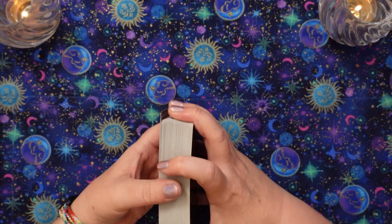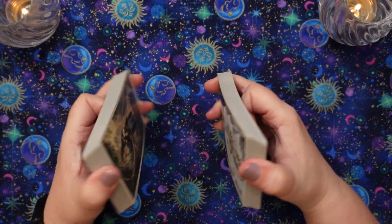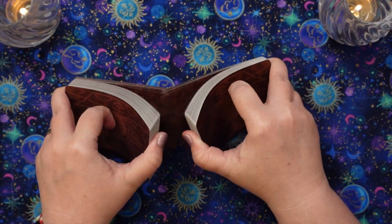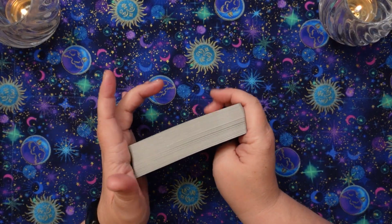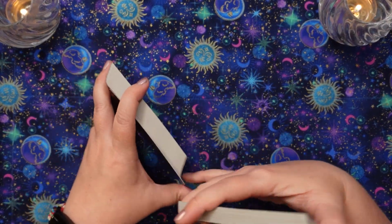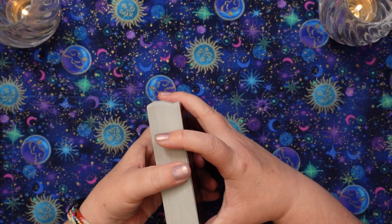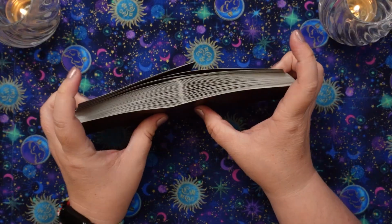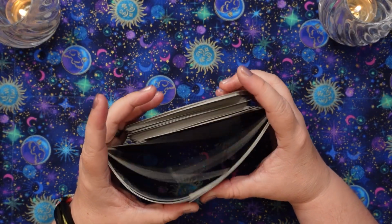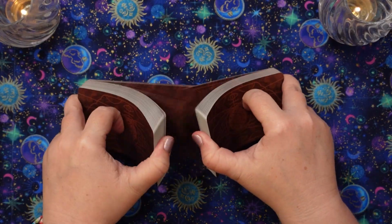I will say, having walked through the entire deck, this feels like a real easy reader. As much as I'm excited to get into all the symbology, other than that vessel suit, which I think will take some extra work on my part to read. God, that's such a beautiful shuffle. Other than that, I feel like it's going to be pretty simple to wrap my brain around. The vessel suit is the one that I need to really study, I think. But that's only like 14 cards. That's not the end of the world, right?